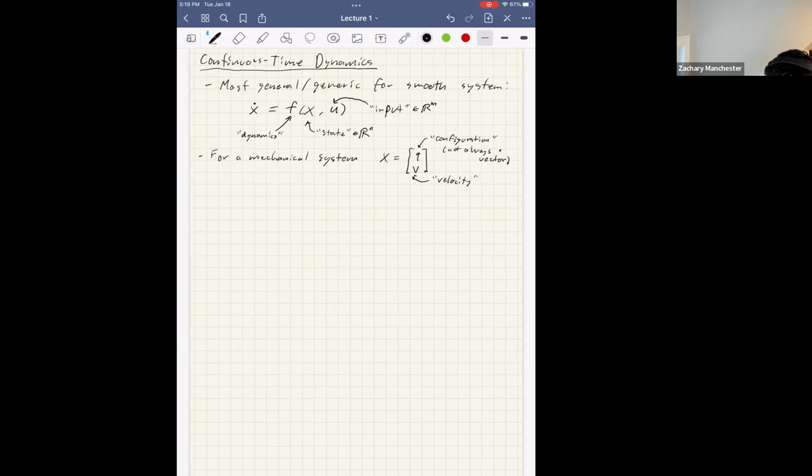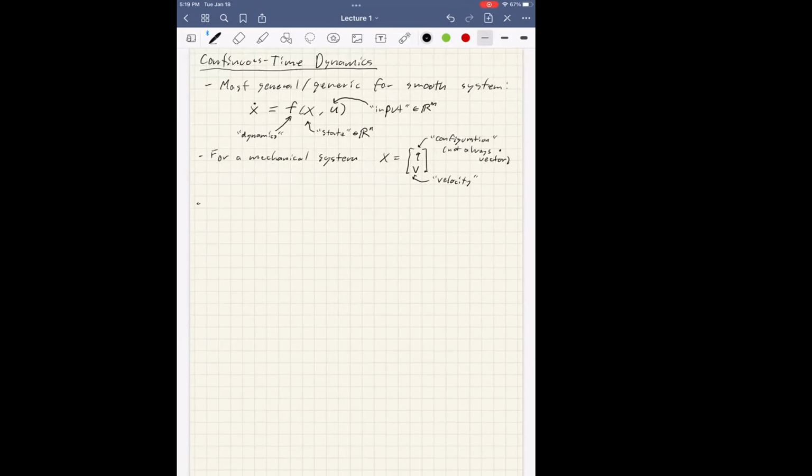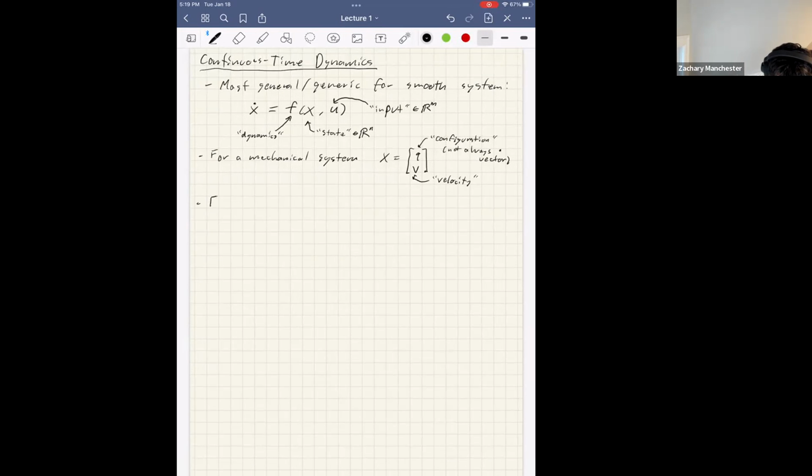Okay, we're now going to do everyone's favorite dynamical system, the pendulum. I'm sure everybody's seen a pendulum before, so this is hopefully a super review. We're going to do the classic thing. We've got some mass m on the end of it, we've got the length L, and then an angle theta defined like this.